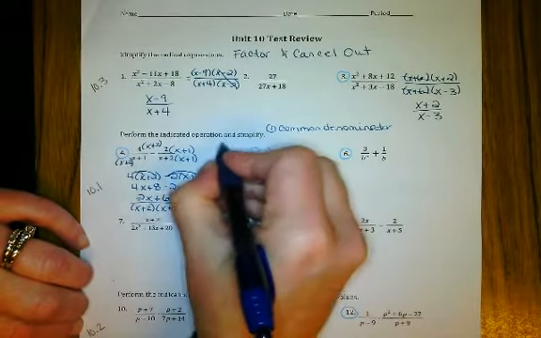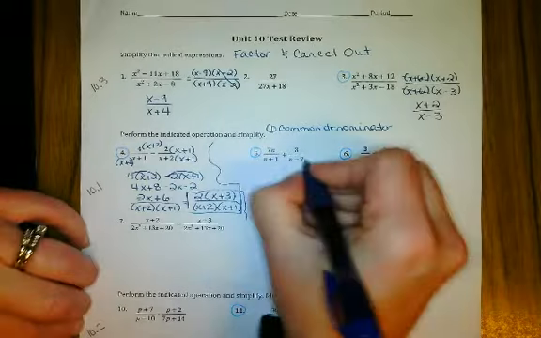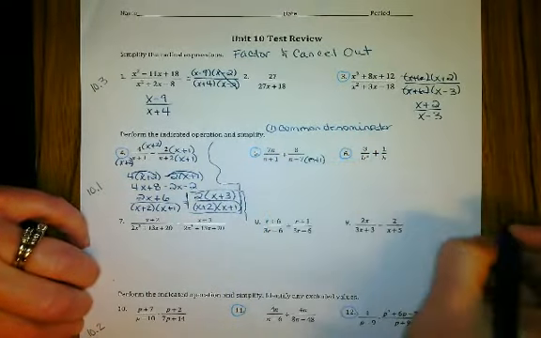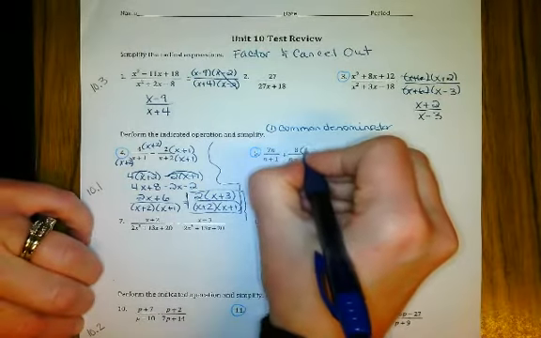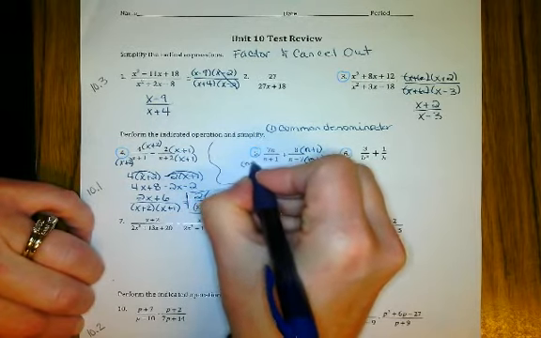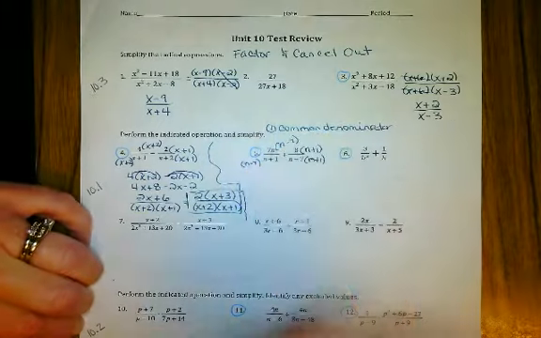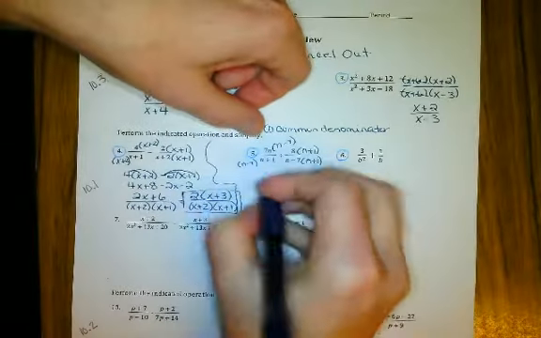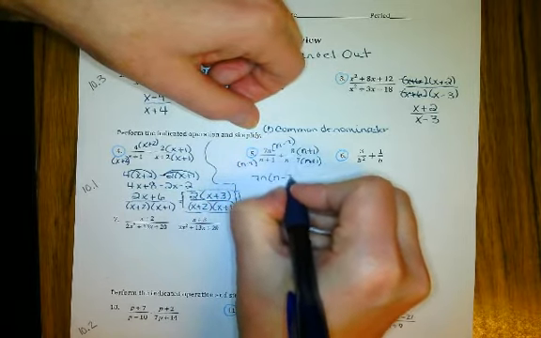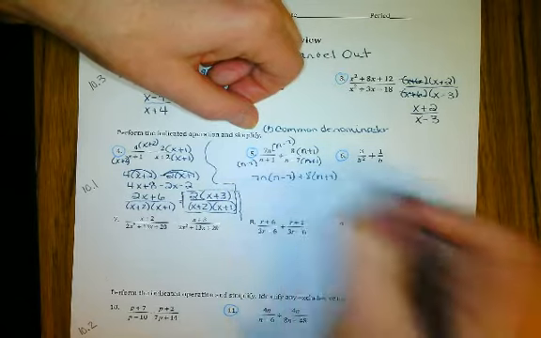Okay, so adding is the exact same thing. You still have to have that common denominator. So this one has n plus 1, so this one also needs n plus 1. And again, whatever I do to the bottom, I do to the top. Now, this one needs n minus 7. And again, whatever I do to the bottom, I do to the top. Okay, so on this one here, I'm just going to write out the numerator again. So I have 7n times n minus 7 plus 8, and then n plus 1.